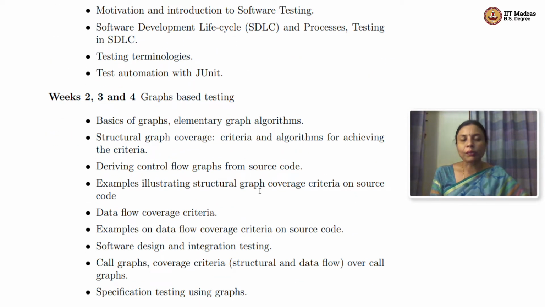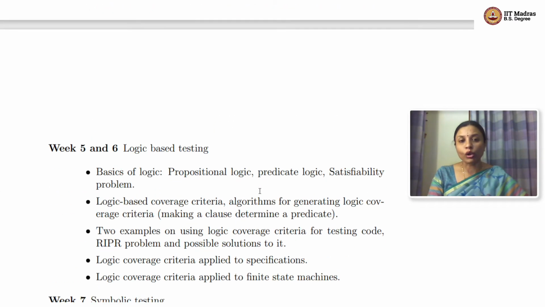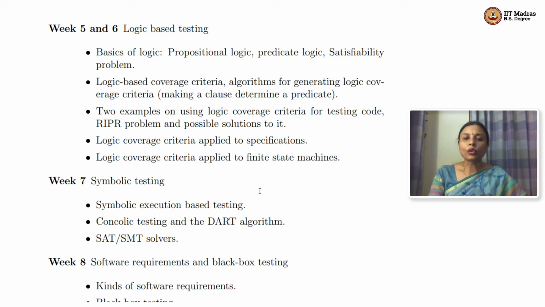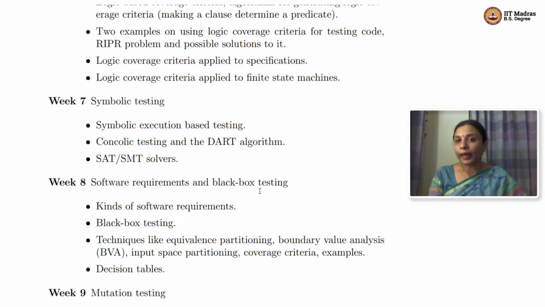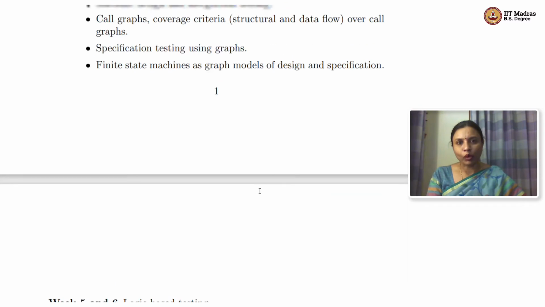Then we moved on and looked at 4 important paradigms. One set of lectures based on testing using the notion of graphs. One set of lectures based on testing using the notion of logical predicates, which occur all over programs. One notion of testing that is purely black box, doesn't look at the structure of the code at all, so it looks a lot at requirements. And finally, a notion of testing that detects very low-level programming errors, which is based on the syntax, by mutating programs. These were the 4 basic techniques that we learned: black box and white box.